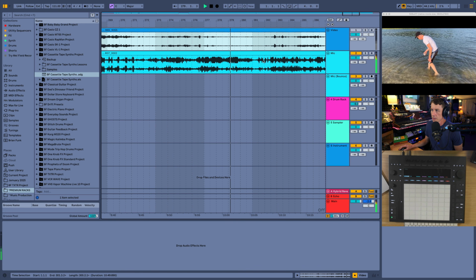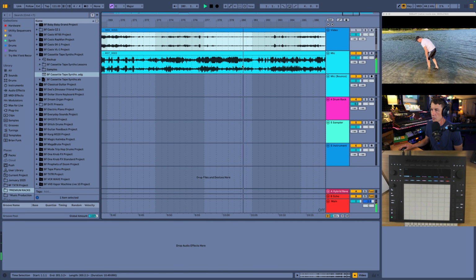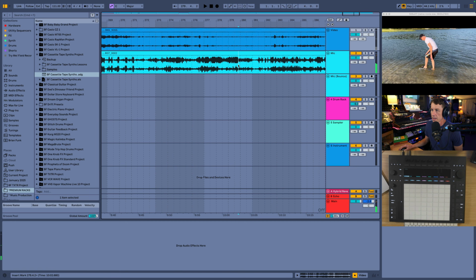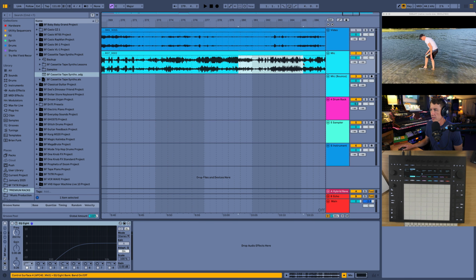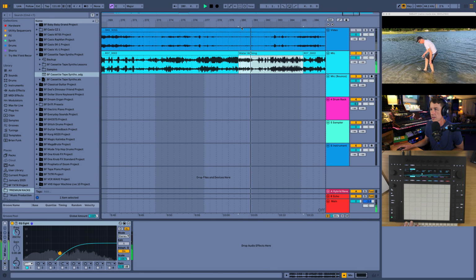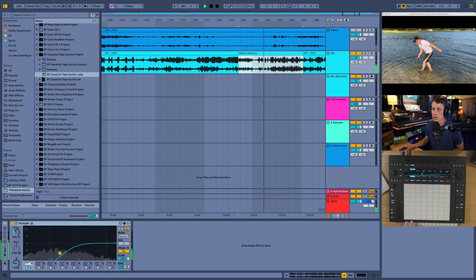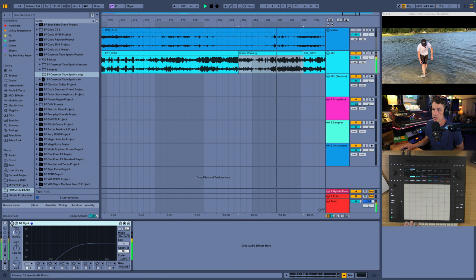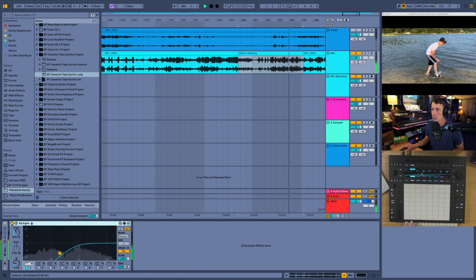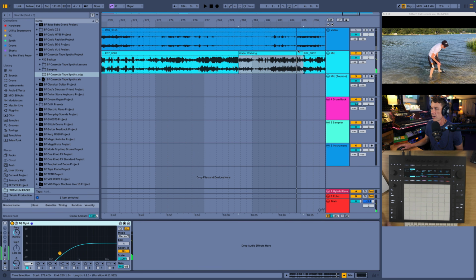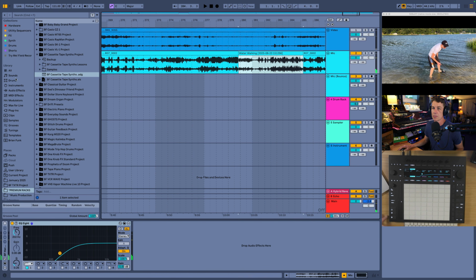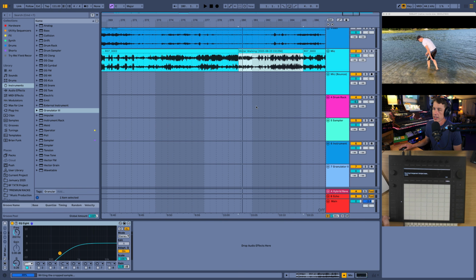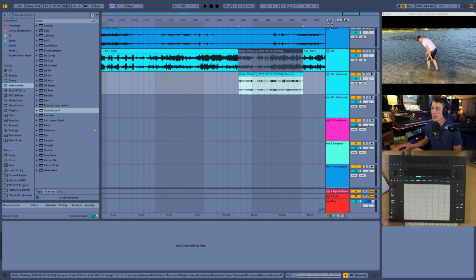Okay, I've got a little clip here of me walking around in the water, making water sounds. I think I'm going to use this as well. So I don't know, we'll highlight about that much here. And I'm going to turn on this high-pass filter to clean up some of the wind sounds out of here. And we've got mostly the water. It's pretty amazing how nice that cleans things up. Still there a little bit, but that's okay. We'll hit Command-J to make it into a new audio clip. I'm going to once again bounce this to a new track so we apply that filtering to this sample.